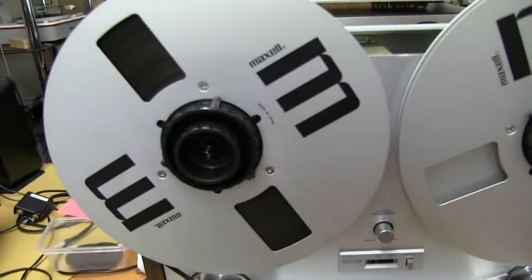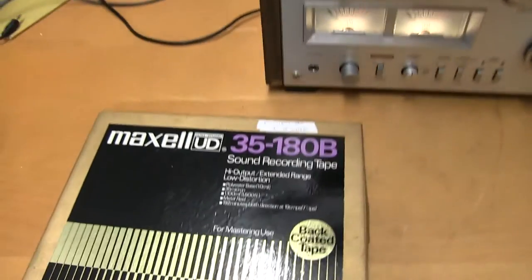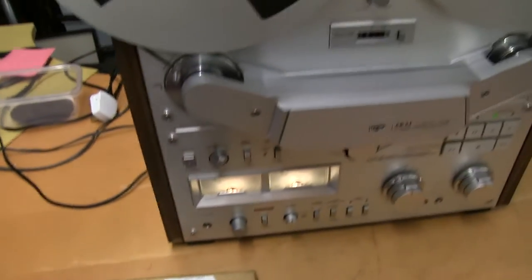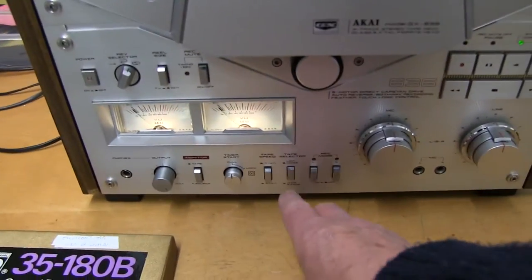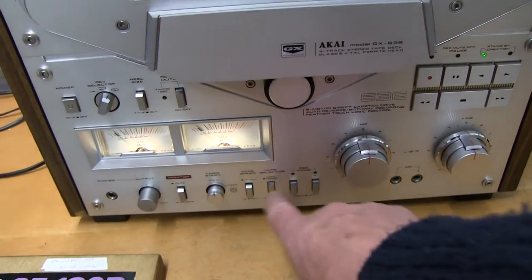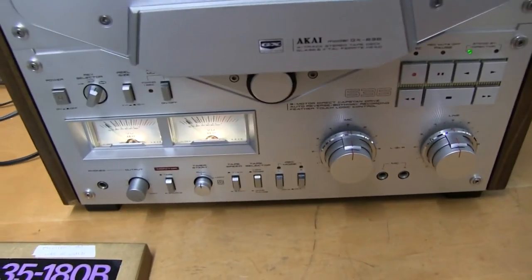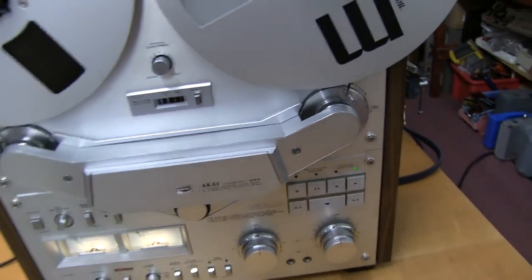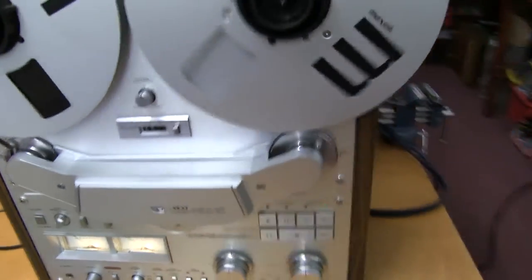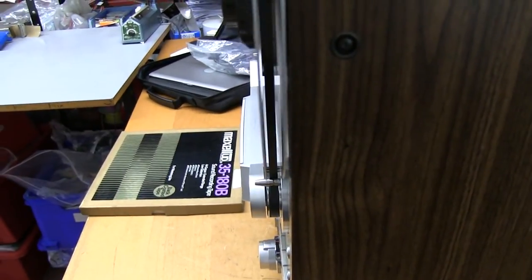So this really was a pre-recorded tape. A really, really good Maxell quality tape. Make sure you put it on 10-inch full size. Always have this low noise, wide range, always wide range. So that's for record only. Speed 7.5, of course. And we'll start it off. And I'm going to check that the tape runs in the middle of the spool, which it is.